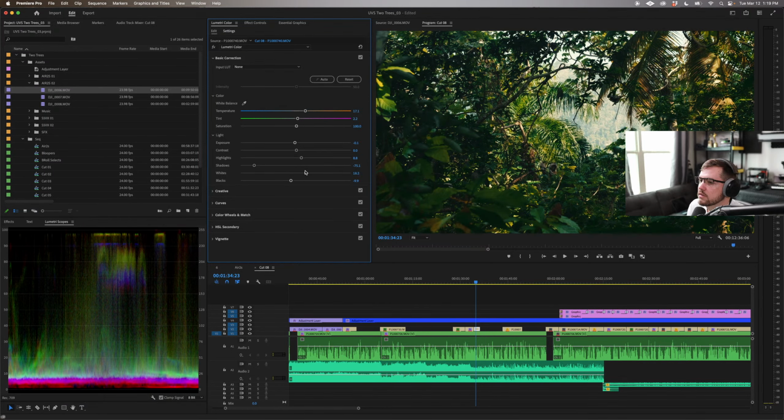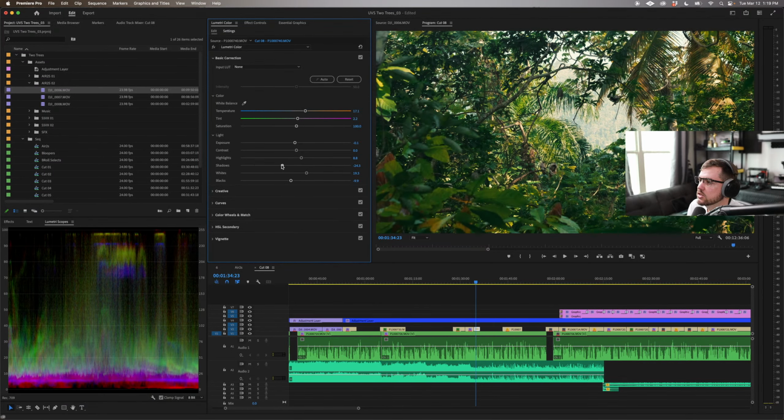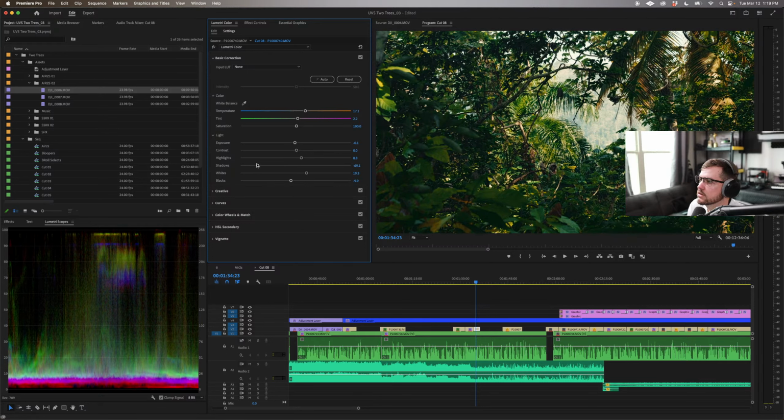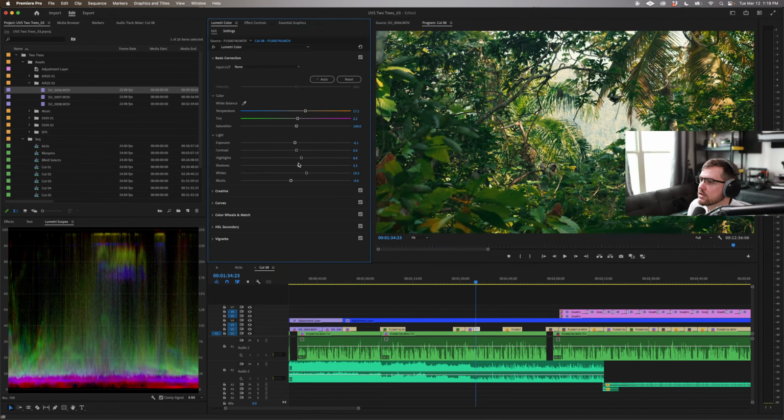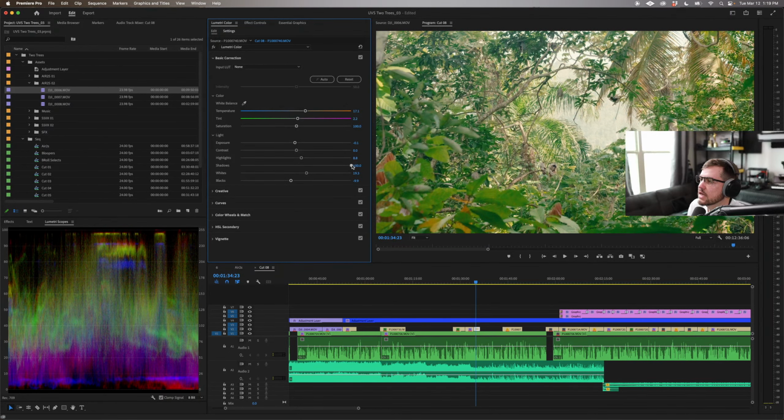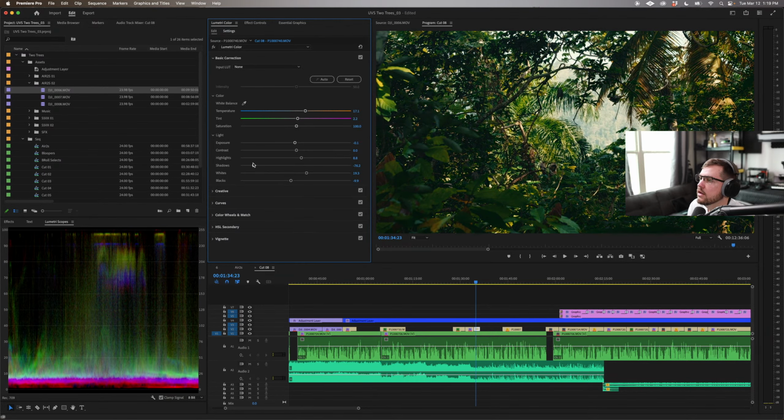Yeah, I don't think we want the whites to be that much, but the shadows, I did quite like them darker. So it feels again like what you're shooting through, there's more dynamic range, right? It's like you're not neutral, the same brightness out here where there's direct sun as there is in the forest. I want it to look like the forest is quite dark compared to the outside world here. But I still want some detail in the outside world. So how far we push that will determine the balance here.